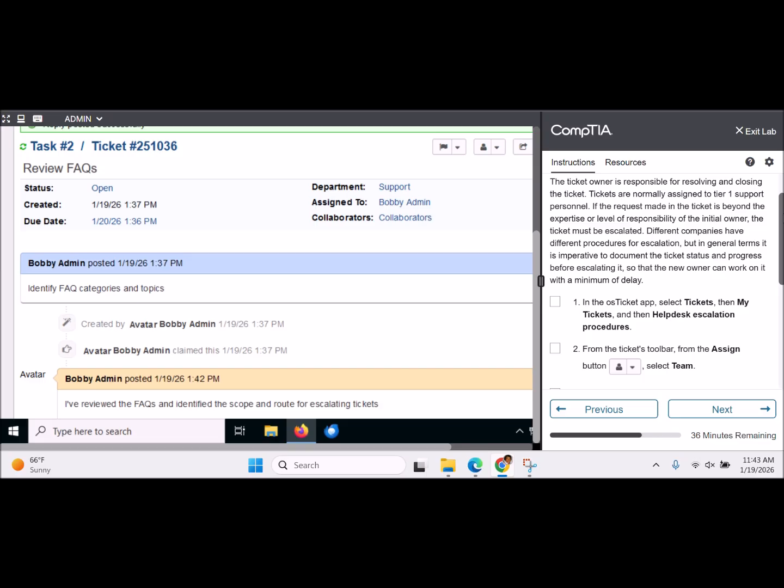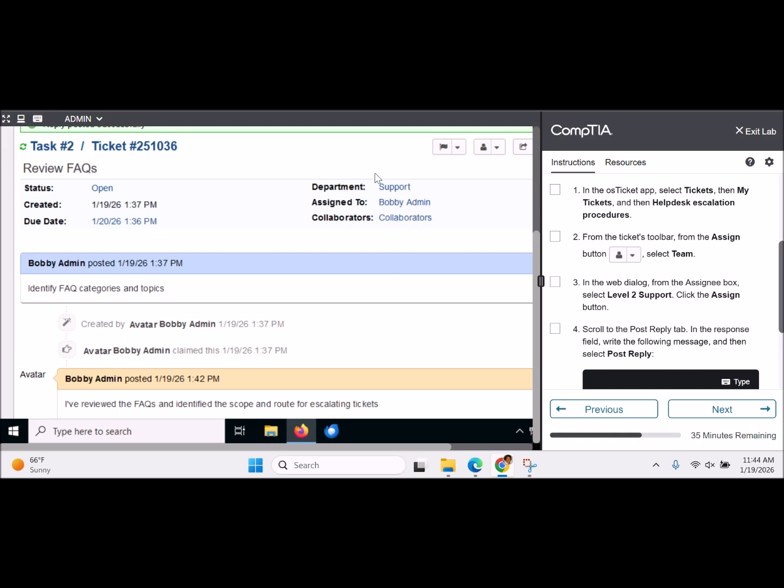If the request made in the ticket is beyond the expertise or local responsibility of the initial owner, the ticket must be escalated. Different companies have different procedures for escalation, but in general terms, it is imperative to document the ticket status and progress before escalating it, so that the new owner can work on it with a minimum of delay. So that makes sense.